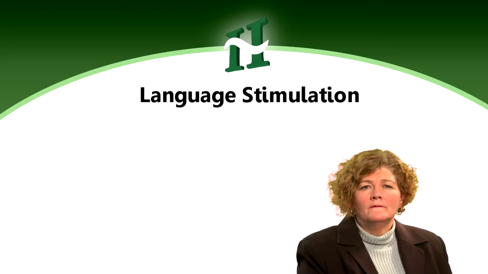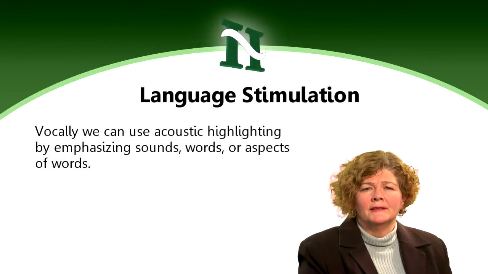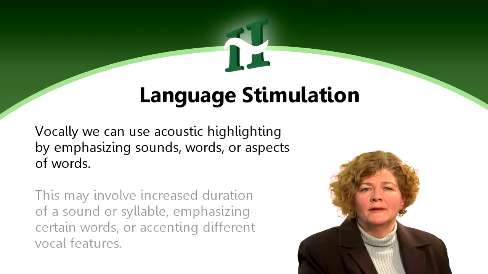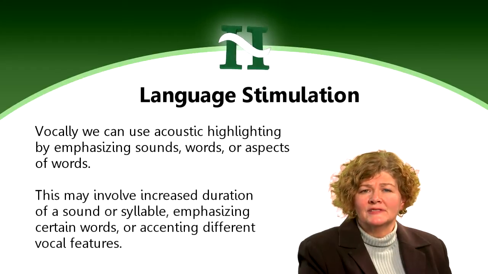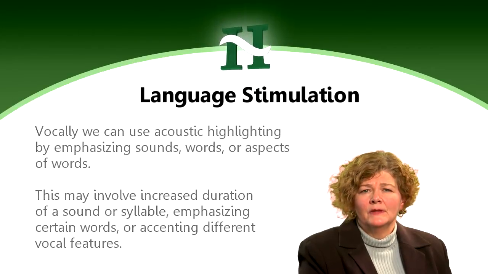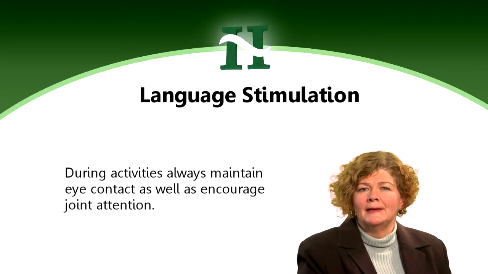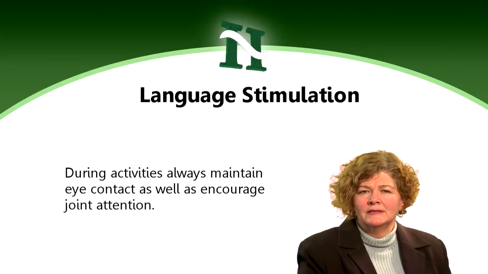Vocally, we can use acoustic highlighting by emphasizing important sounds, words, or aspects of words. This may involve increasing the duration of the sound or syllable, emphasizing certain words, or accenting different vocal features. During activities, we always want to make and maintain eye contact, as well as encourage joint attention or regard.